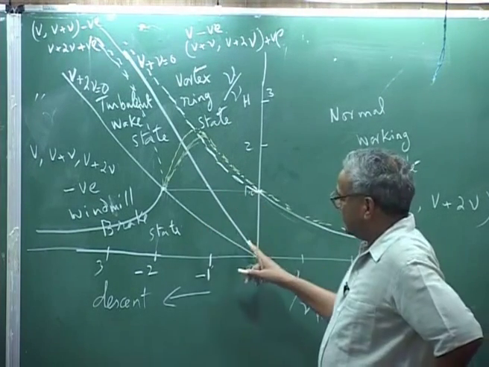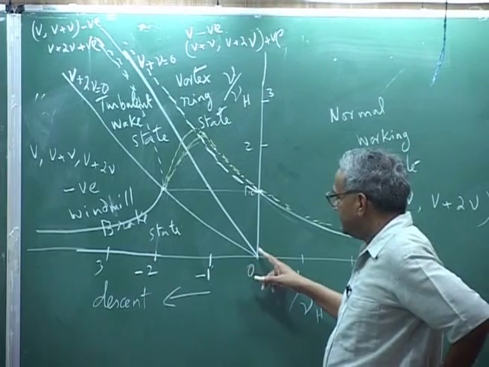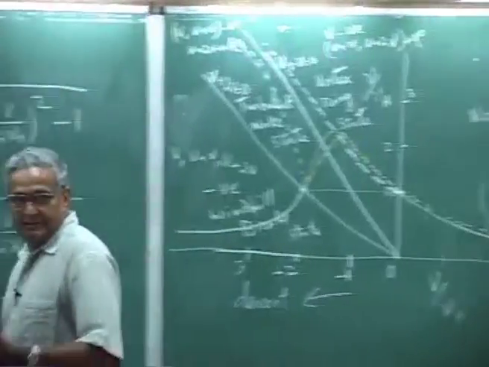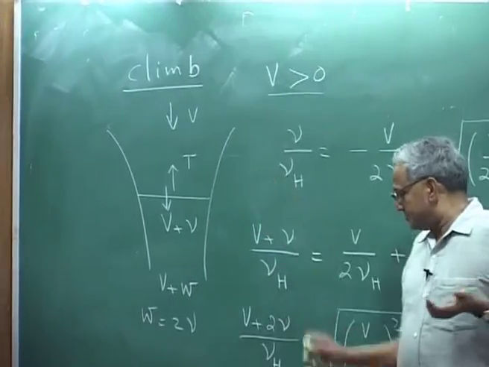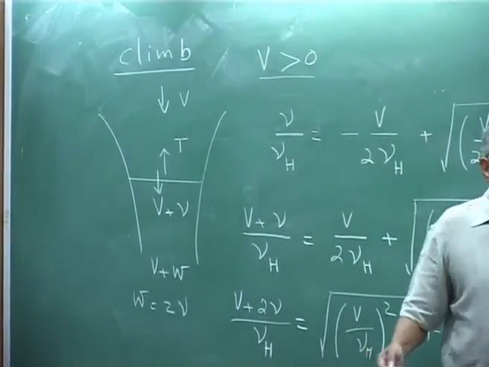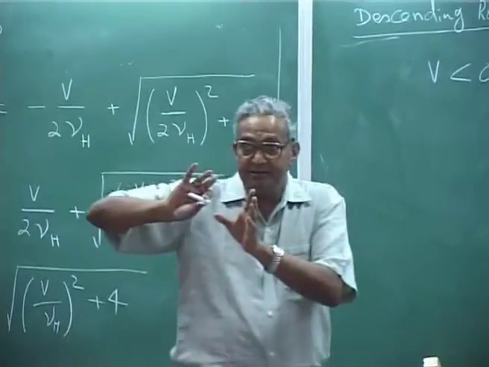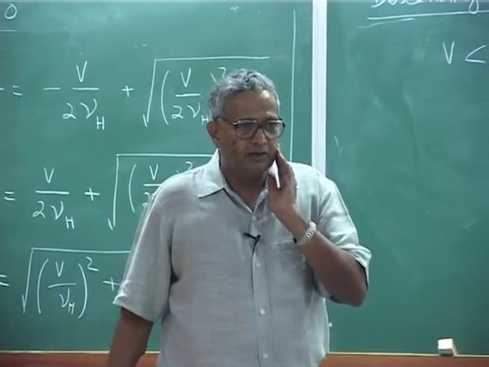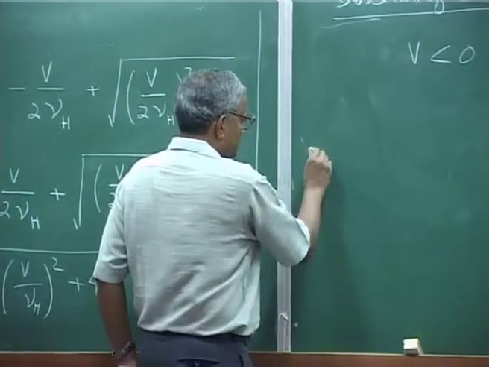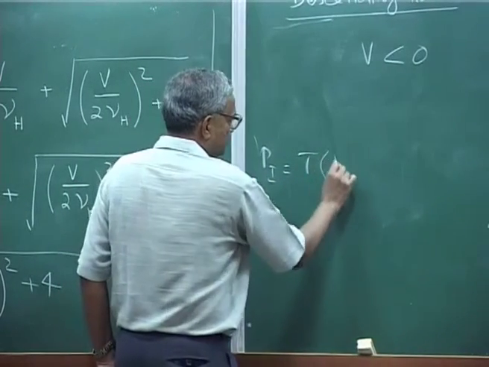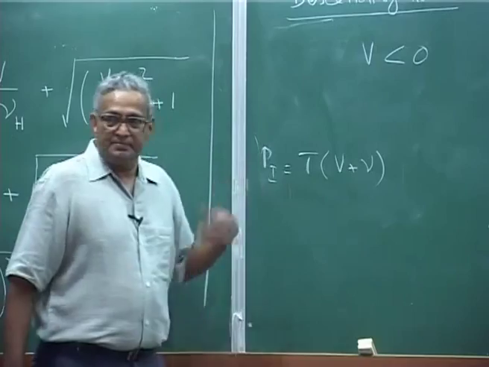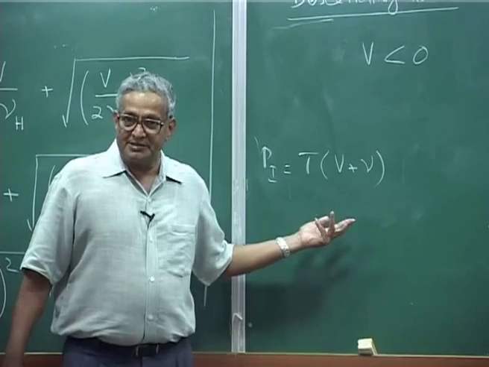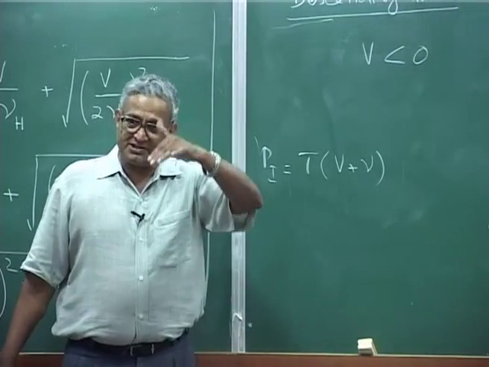Okay. Now, how do we really estimate that? If you remember, last class I mentioned V plus nu is 0 means there is no flow through the rotor disc, and the power is just very simplistic, without the drag power. I am taking only induced power. Induced power is thrust times V plus nu, and if V plus nu is 0, that means I do not have any power, but the rotor is generating a thrust of T, and you are descending.